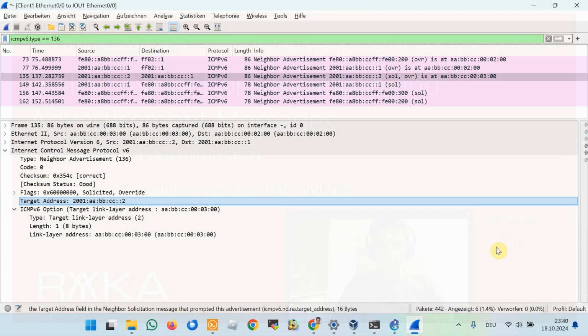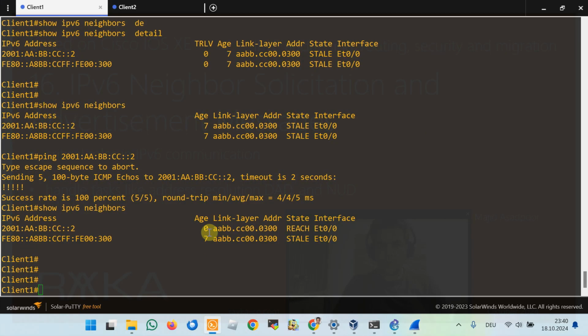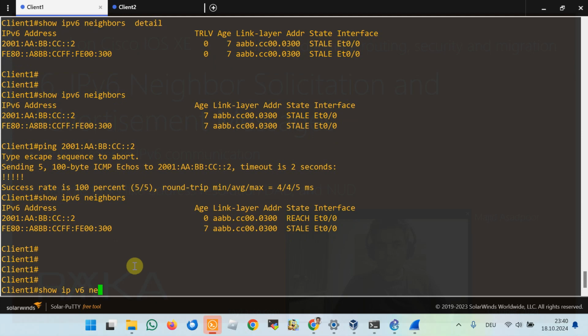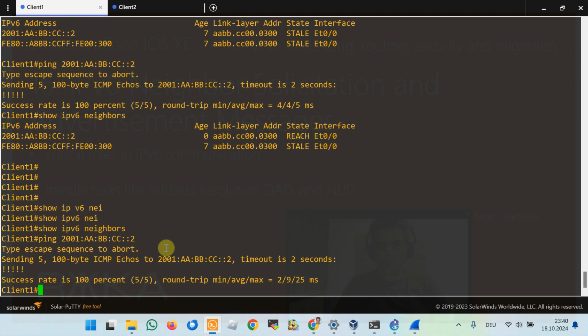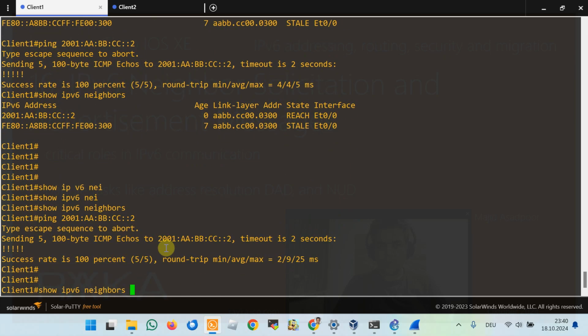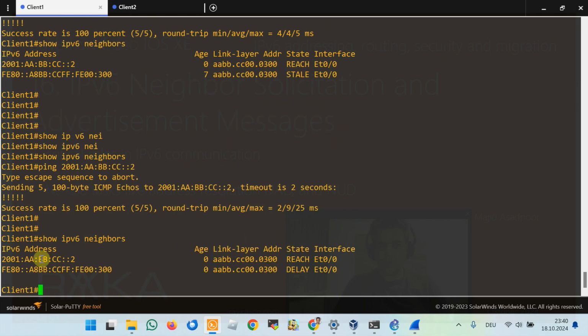As an example, in Cisco IOS routers, you can check inside the neighbor cache using the show ipv6 neighbor command. And at the moment, you see no entry inside the cache. And when we ping the IPv6 address AA, BB, CC, and then 2, and then we check again inside the neighbor cache table, you can see that the address is reachable.